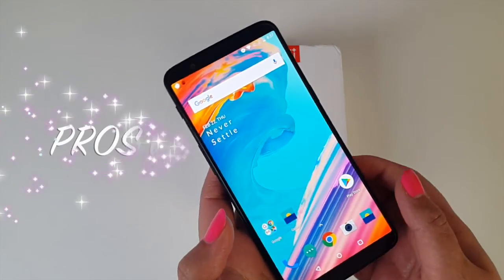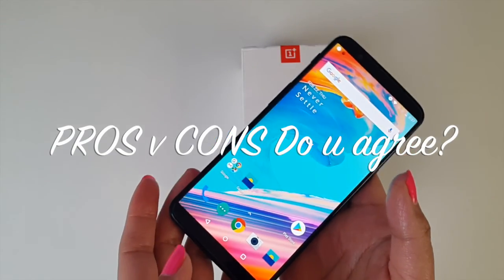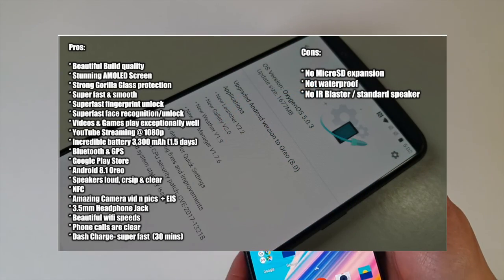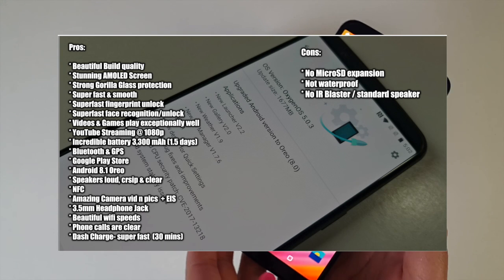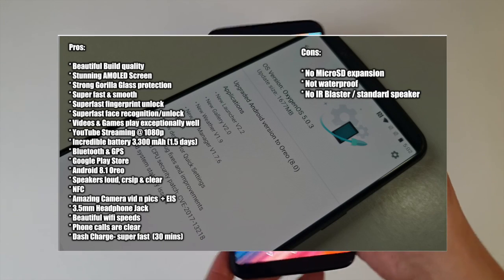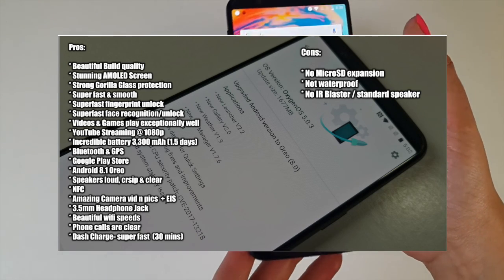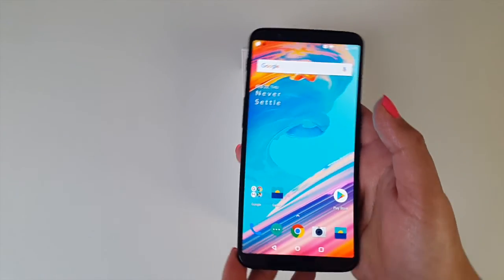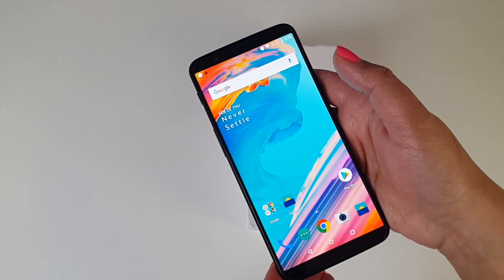Guys, before I wrap up, let's just quickly run through the pros and cons. Check these out on the screen in front of you. Guys, in my opinion, and thousands of others will agree, the pros definitely outweigh the cons. So we have an amazing flagship power at an affordable price. So what if the display is only full HD and that it doesn't have an expandable storage? And so what, guys, if the 5T initially came with the Android 7.1, we now do have the Oreo.